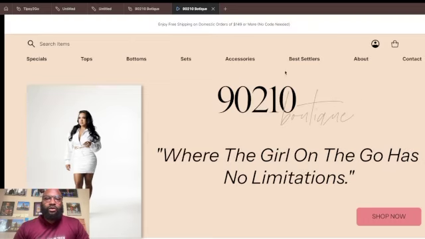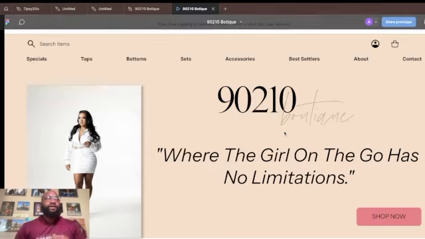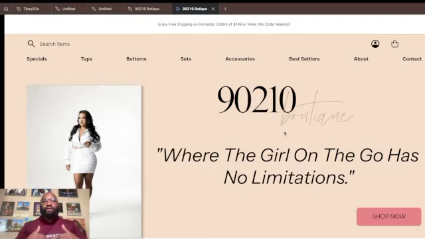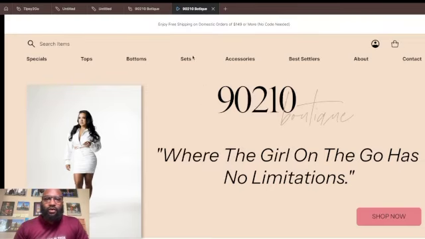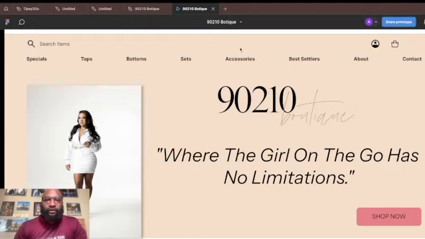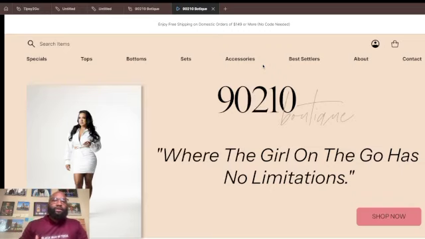Okay. Let it blow up. So on my top navigation, I have a top navigation, but I also have a top navigation on top of that. The first thing they see is, and it's because I'm on my software, why I keep doing it, "Enjoy free shipping on domestic orders of $150 or more." So it gives them an automatic discount or some kind of information, letting them know they can ship.